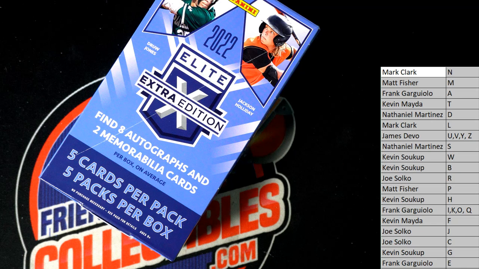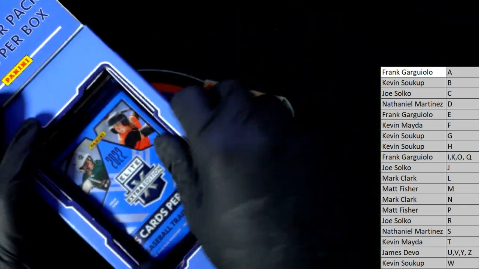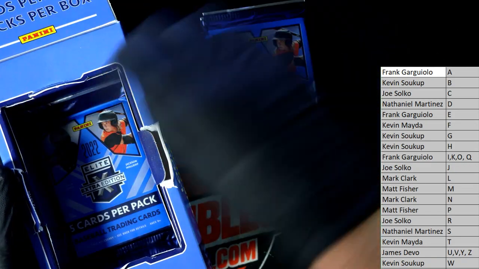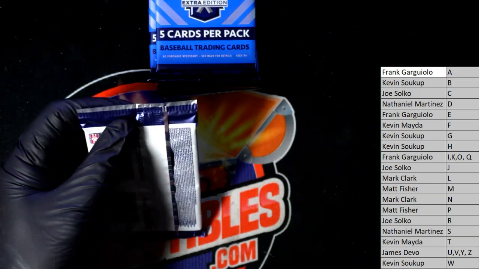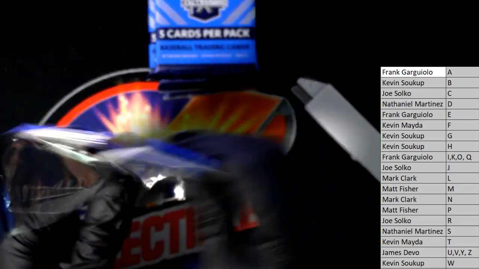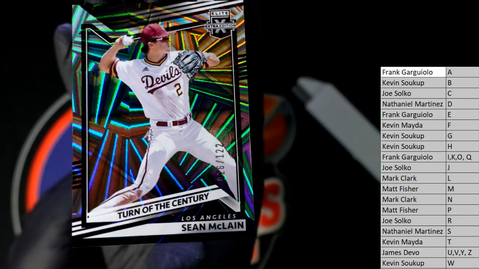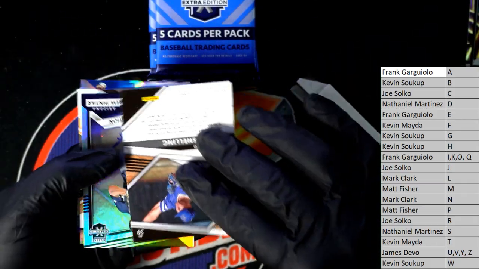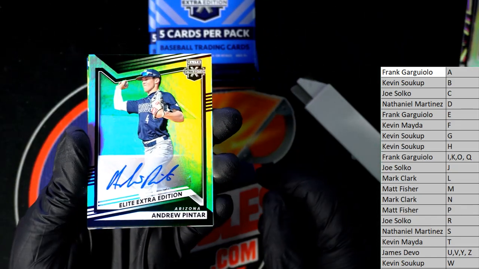and popping these in alphabetical order. Let's see what we get. 10 hits coming up. Letter M, parallel, turn of the century, and that's going to be a Dodgers. I can tell it's Dodgers, young guy there. So these are turned kind of backward and stuff, but letter S owner, nice one, Snelling, Robbie Snelling. Our first hit, first autograph, going to go over here to Matt.